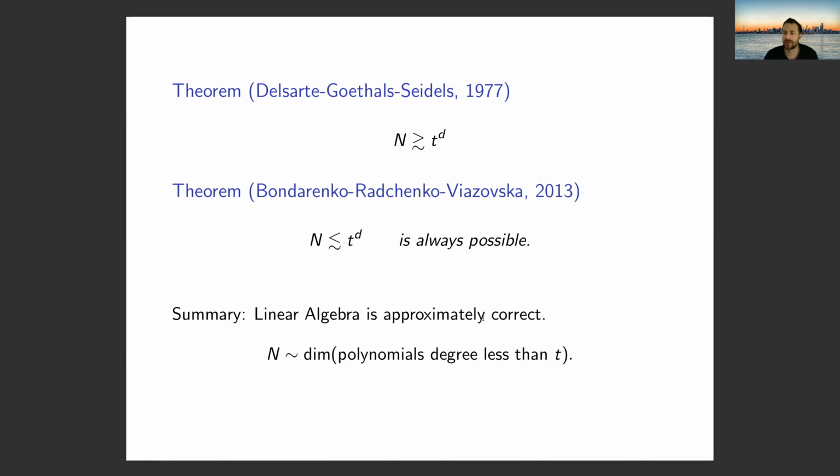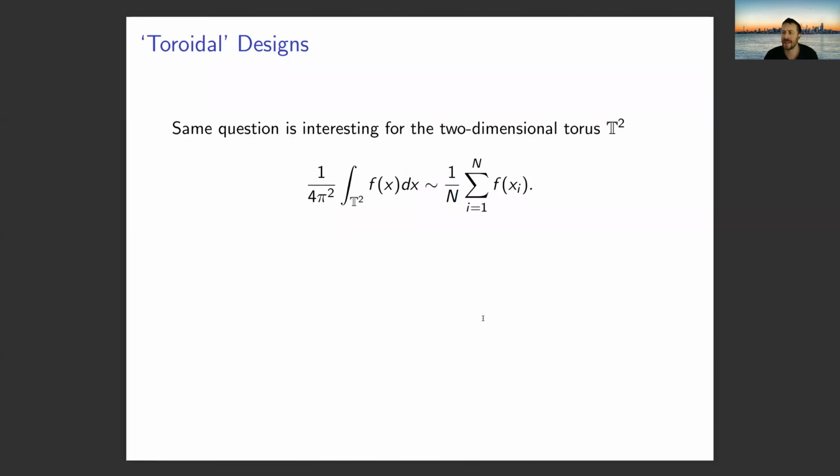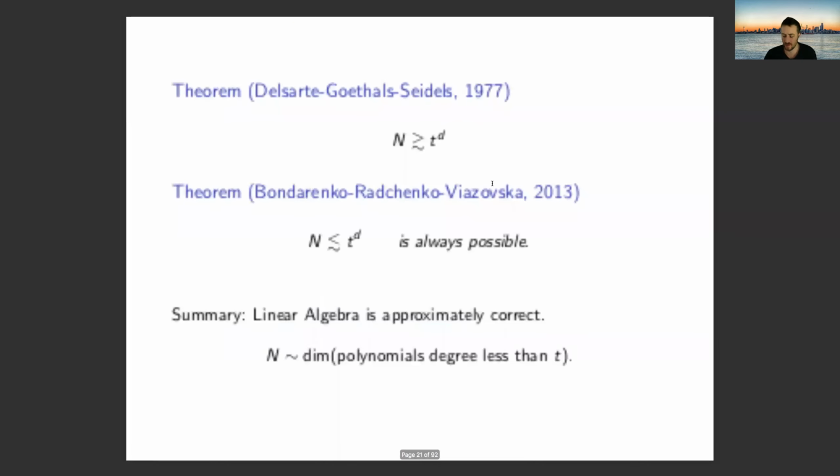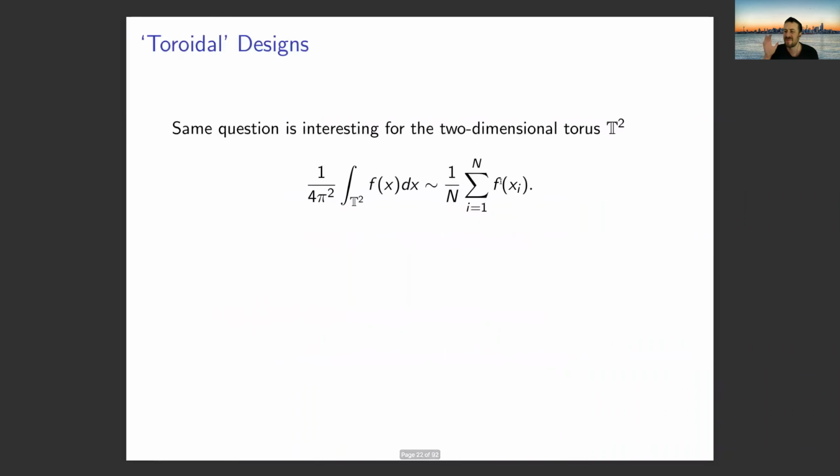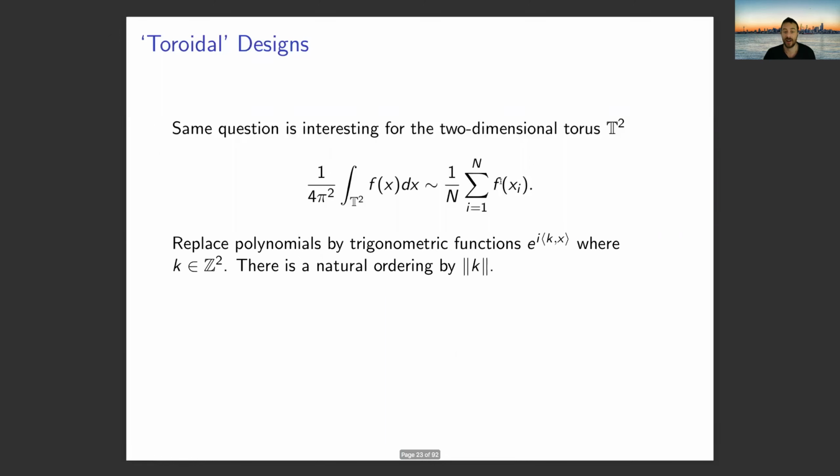Okay, so this is sort of fun. But then I thought to myself, well, you could ask the same question on the torus, right? Because what's changing? Well, what's changing is you can't really use polynomials here anymore, because polynomials make sense on the sphere as restrictions of polynomials in space, but polynomials don't make sense on the torus. But I know functions on the torus that are meaningful, low frequency and orthogonal. You just replace the polynomials by trigonometric polynomials.